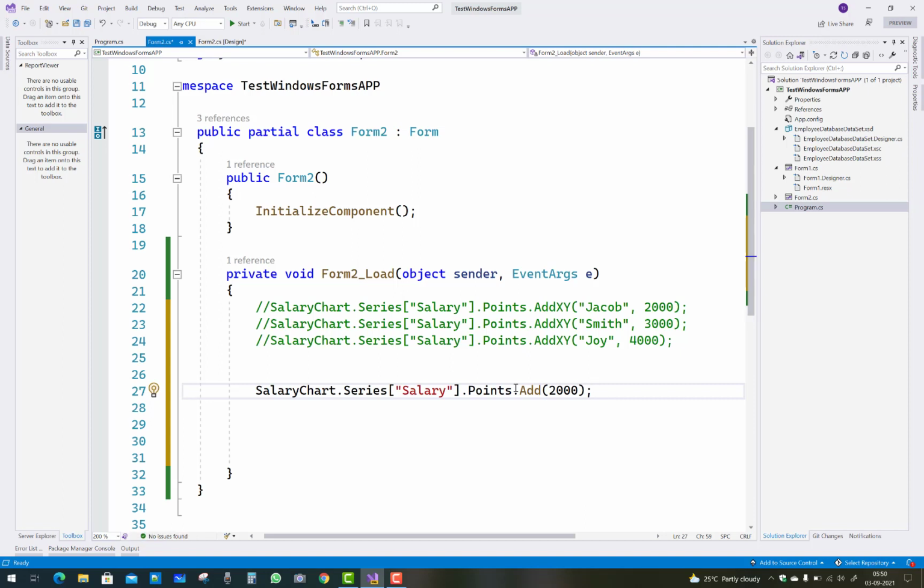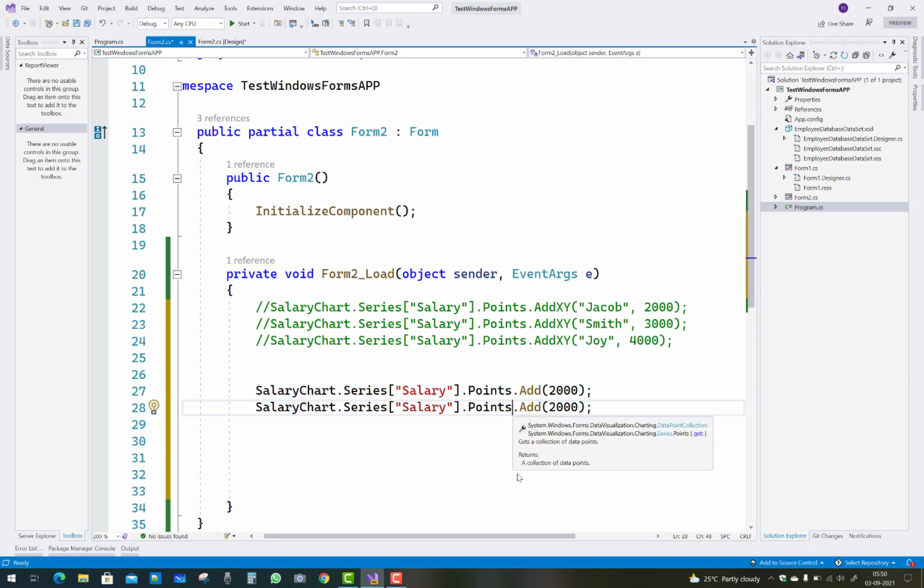Okay, and after that copy that thing, and here I am getting the points actually. Copy that line and paste, and you have to check the points, that is 0, the first index, I mean to say where I want to change the color. So Points[0].Color equals Color.Green, so the first bar will display in the green color.